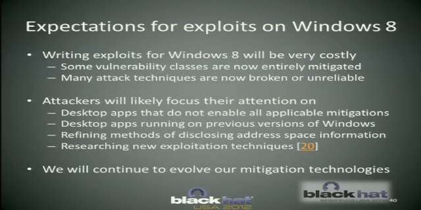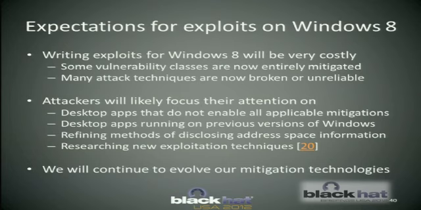With that said, we expect attackers will shift their focus in a couple of different ways. We think that attackers will continue to target desktop applications that either don't fully enable mitigations or that are running on previous versions of Windows. We expect that trend to continue. We also expect that because of the investments we've made in hardening ASLR in Windows 8, attackers are going to increasingly focus on refining techniques for disclosing address-based information. So if you saw Furman's talk, he gave some insight into where researchers might be going there. And we also fully expect that attackers will spend time researching new exploitation techniques. So they'll take stock of the changes that we've made and try to find new ways to develop exploitation techniques in that domain.